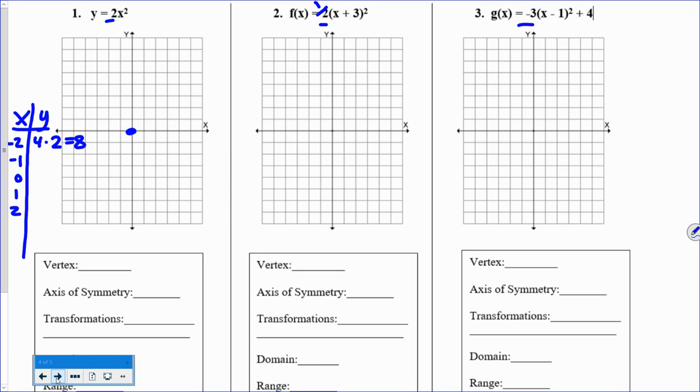I'm taking -1 and squaring it and I get 1, but then I must multiply it by 2 to get 2. I'm taking 0 and squaring it and multiply it by 2, it's still 0. I'm taking 1, squaring it to get 1, then I multiply it by 2. Taking 2, squaring it to get 4, and then I multiply it by 2. So what happens is every single y value from that original parent graph just got doubled. This is a vertical stretch.